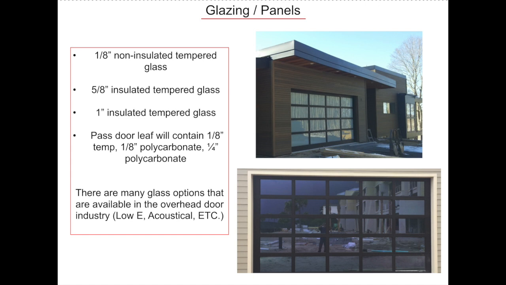A one-inch insulated glass unit has a U-value of 0.49 and a solar heat gain coefficient of 0.76. If these values don't meet your needs, there are options such as low-E coatings. A five-eighths insulated glass unit with a low-E coating has a U-value of 0.32 and a solar heat gain coefficient of 0.4. A one-inch insulated glass unit with a low-E coating has a U-value of 0.31 and a solar heat gain coefficient of 0.40. The ADA pass door leaf will have to contain non-insulated glass units such as 1/8-inch clear tempered, 1/8-inch polycarbonate, or 1/4-inch polycarbonate.